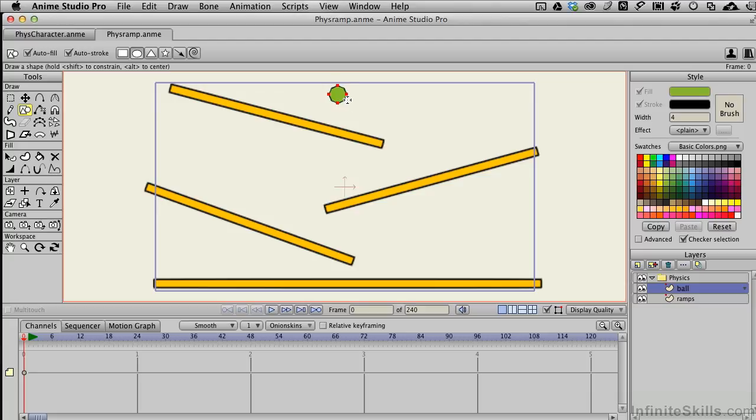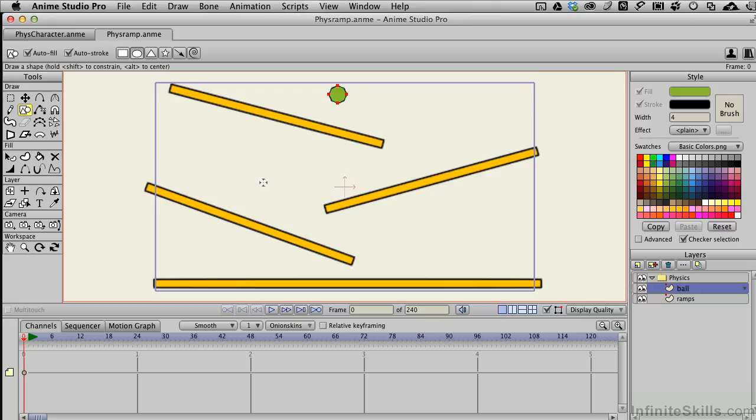Now here's something I need to point out about working with layers and physics. When you have a single object in a layer inside of a physics envelope, it will rotate around the center of the object itself. If I drew another ball, it would start rotating around the center of the layer instead and totally misbehave. It'd be clunky going back and forth because it would think the center of the object was here. So if you want multiple balls, you actually have to have multiple layers with individual balls on them.